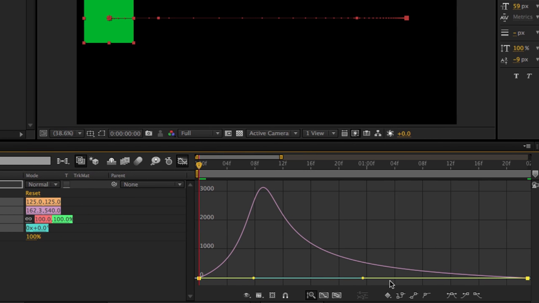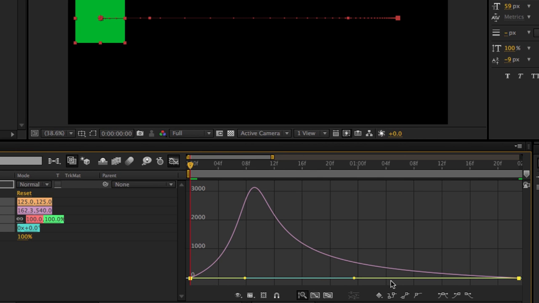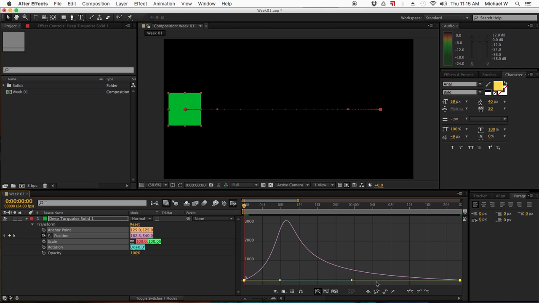You now see that my graph is going to slowly come out of here, build up speed real fast here, then gradually come to a slower end. This is a much slower end, so the animation will be much more drastic.